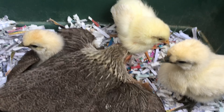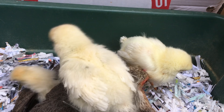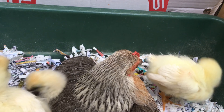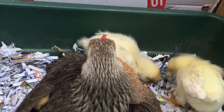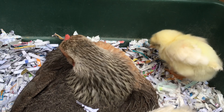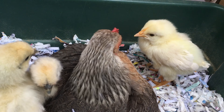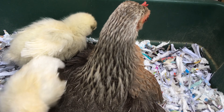I'm very excited about these chicks. There are two silkies — they're not show quality, only pet quality — and a leghorn. I'm keeping the leghorn for eggs if it ends up being a pullet. I've vent sexed her a few times and it looks like she will be a pullet, but I'm still not completely confident with my vent sexing. It looks like I have a rooster and a hen of the silkies, but we'll see how that goes.